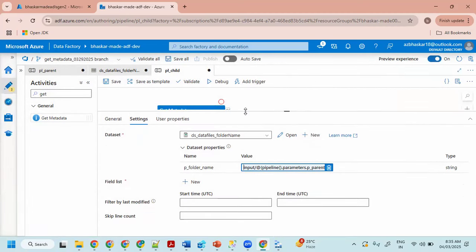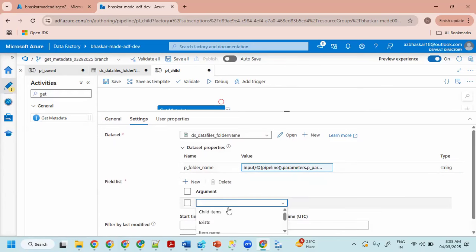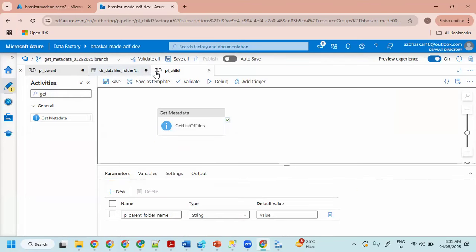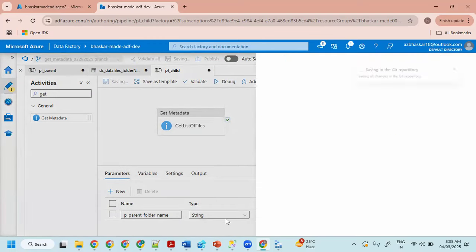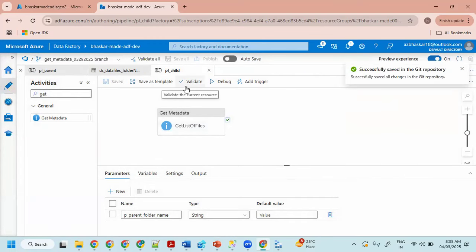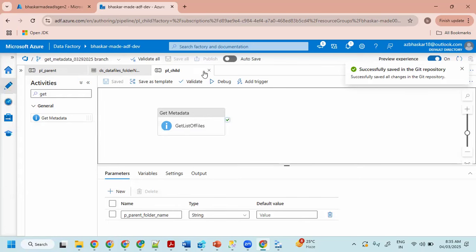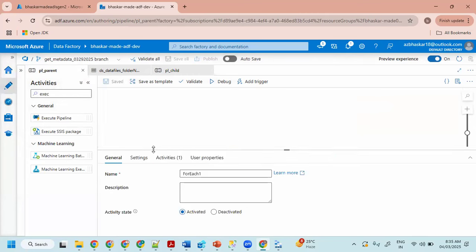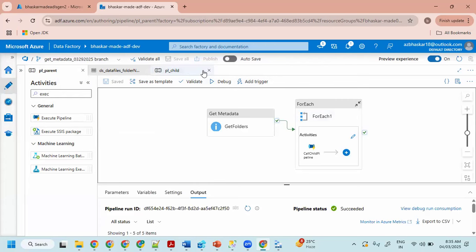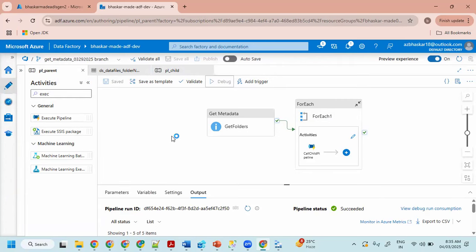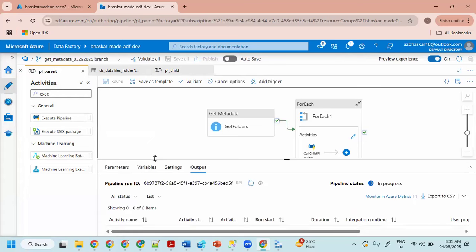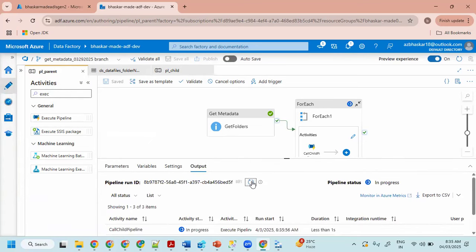Then I wanted to get inside that folder and get the list of items, so child items, I wanted to get it. Now just observe, I'm going to save all. I'm not going to execute my child pipeline directly; I'm going to run from my parent pipeline. Just observe, I'm going to run up to here. What happens? Let's debug it. You need to practice multiple times, then only you can understand how you can use a pipeline in another pipeline.